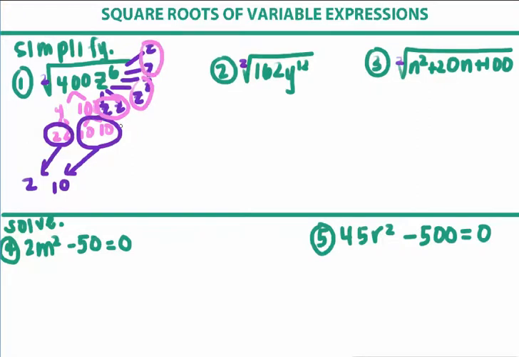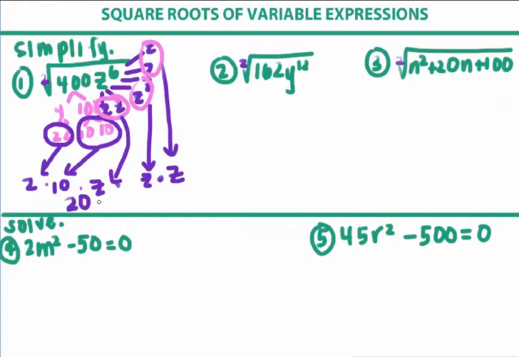So like always, for every group, let's take them out. So I have a z here, a z here, and a z there. And if you look at this, everything is circled. There's nothing left inside the radical. So everyone had a buddy to be able to leave the house. So all of these things, when I multiply them together, are going to end up being just on the outside of the radical, nothing left inside. So 2 times 10 is 20. Then I have z times z times z, which is z to the 3rd. So final answer for this is 20z to the 3rd.